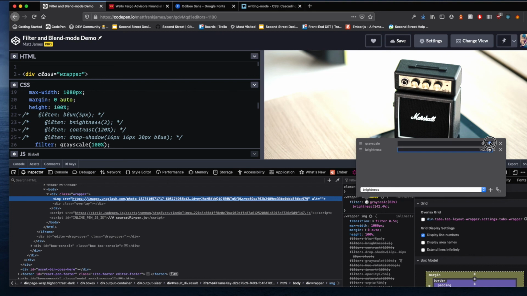You can kind of see it's starting to get a little bit more black and white here. Color's going away a little bit. Okay, so let's leave it here. So there's a couple different ways that you can see how the order matters. First of all, you could take this and drag it down beneath the other one. And in this particular example, nothing really changes. But if you had a bunch of different filters here, it might.